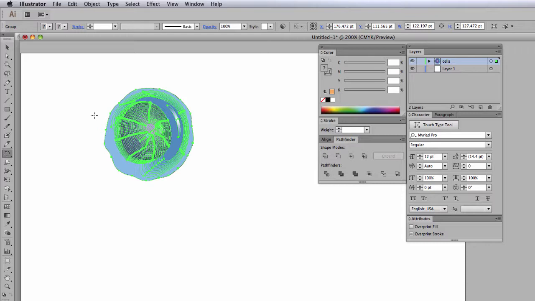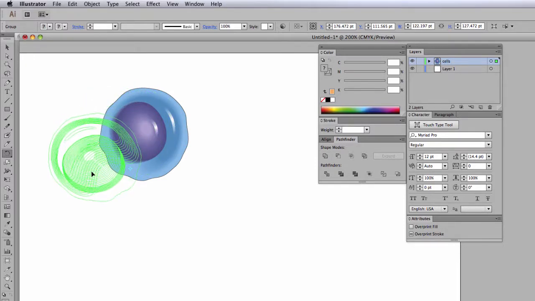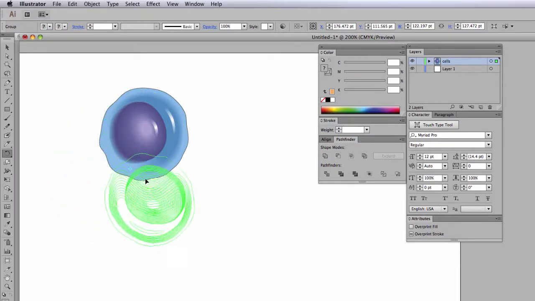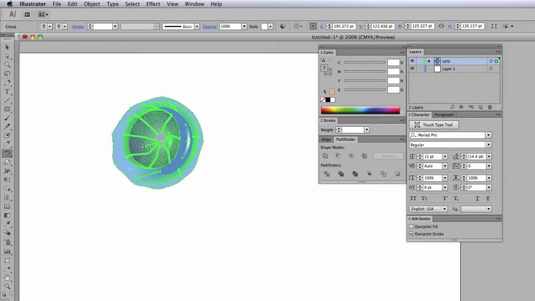So the initial point where I click defines the center of rotation, and the object then rotates around that center of rotation. Let me try that again, but this time I'll click in a different location. I'll click down here in the cytoplasm of the cell. And again, notice that when I click, the cursor turns into this arrowhead. I'm now going to drag with the arrowhead, and notice how the cell rotates around that initial point where I clicked.